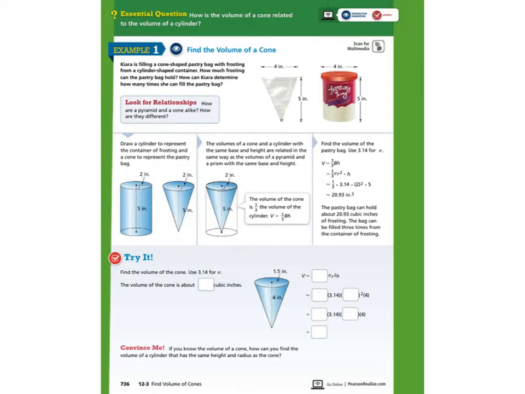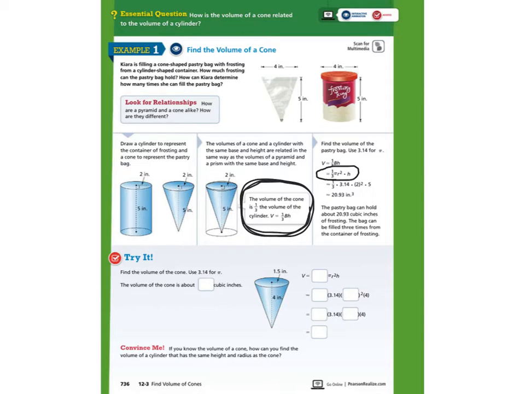In this lesson, the main piece of learning that we have is how the volume of a cone relates to the volume of a cylinder. And you'll see that right here in the middle of example 1. The volume of a cone, or the space that it takes up inside a cylinder, is 1/3 the volume of that cylinder that has the same height. So instead of using pi r squared h to find the volume of a cylinder, we're going to take that number and divide it by 3. Because remember, 1/3 of something means to divide it into 3 equal parts.